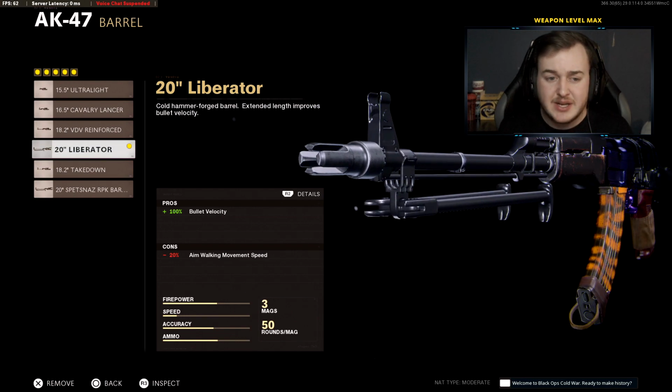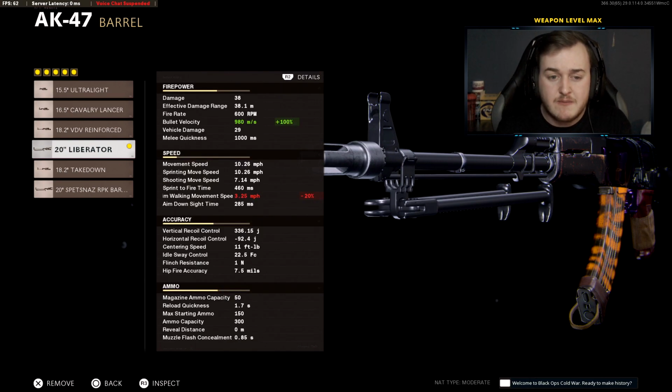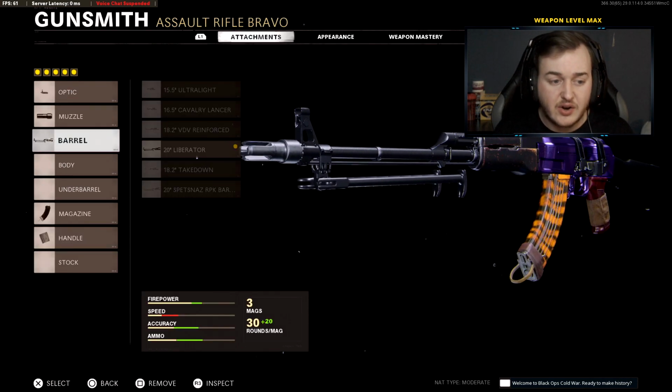Now, the next attachment is going to be the 20-inch Liberator Barrel. This is going to help with 100% more bullet velocity, which can be very helpful to get you more kills in a way, because as you see here, we're basically at 1,000 meters per second. So you are going to be killing fast just because of how fast the bullets are going to be traveling to hit their target. So you can switch to a different target, which is very helpful. I guarantee it takes a couple seconds away from the penalty it usually would have. It definitely is going to increase your time getting faster kills and more kills, so it's very helpful.